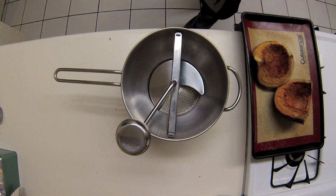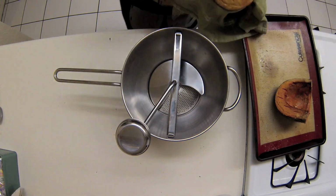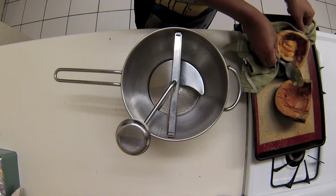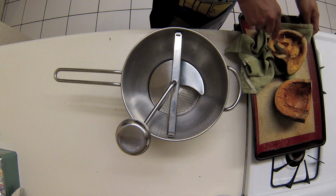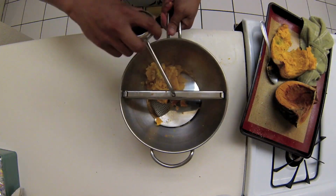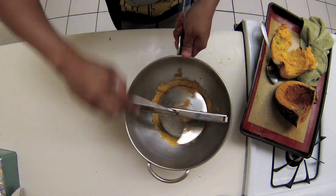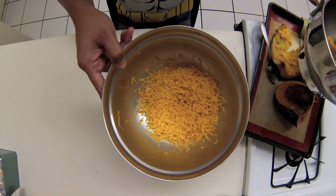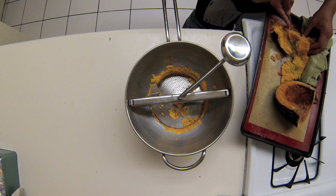Okay, and the kabocha puree is finished cooking. Now I can take it out and scoop the flesh into a food mill. You can also use a strainer if you don't have a food mill, but I found a food mill to be really convenient and handy in making the right consistency for the puree. So all I'm doing here is scooping out the flesh and turning the food mill into a mixing bowl. And there you see the pressed kabocha squash.